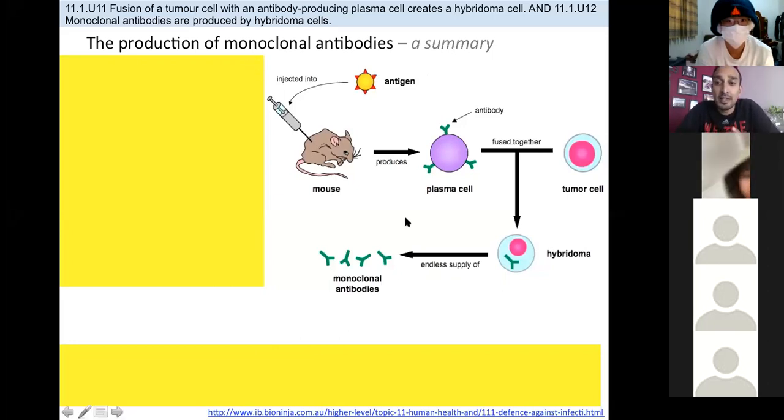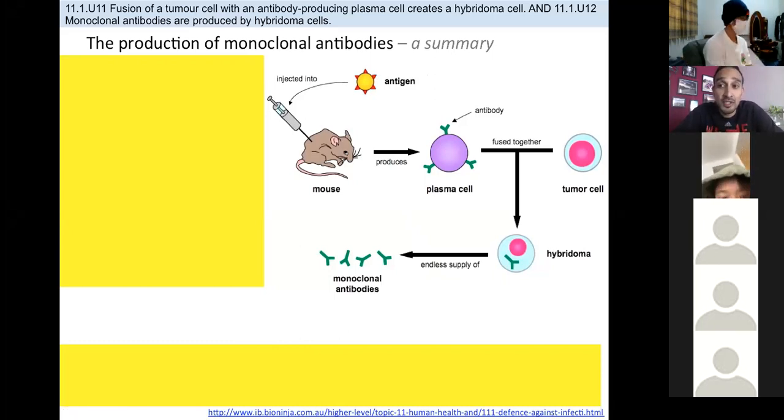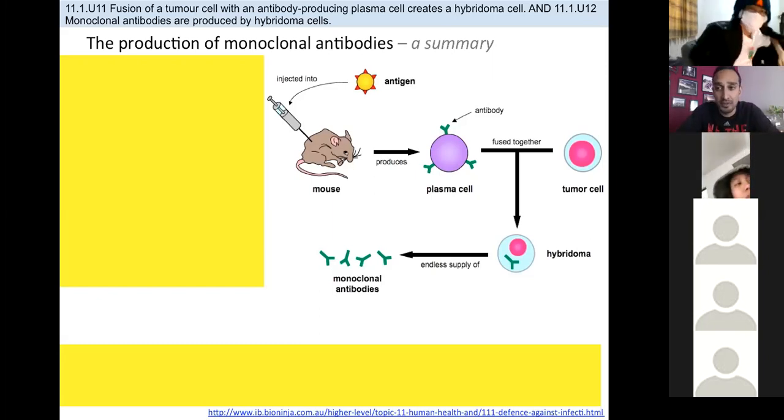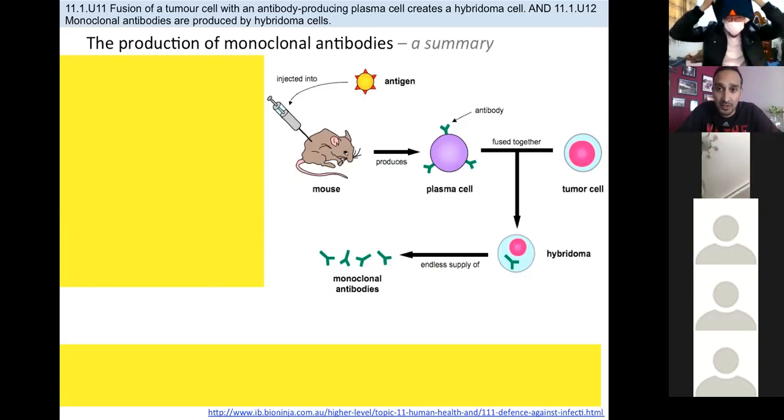So we need to trigger the white blood cells, the lymphocytes, into producing antibodies, right? But we don't want to be doing that in the body. We don't want to inject this harmful pathogen into someone's body. We want to just create lots of antibodies and then put those into the person to create a treatment. We're not looking at long-term immunity here. We're looking at short-term. So how do we make a lot of copies of one antibody that we're interested in?